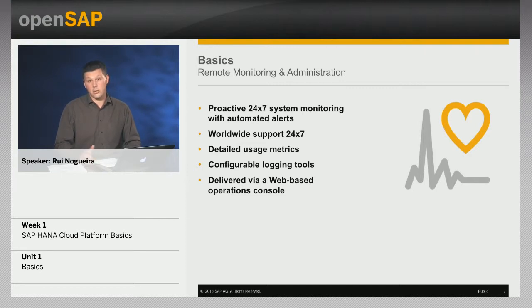Very important, worldwide support 24/7 for accounts in the SAP HANA Cloud Platform. You have detailed usage metrics that help you monitor how you are using your compute units. You have logging tools that you can configure to let you track what is going on in terms of traffic, in terms of what kind of messages go back and forth in your applications. And all of this, as I said, is delivered via a web-based operations console.